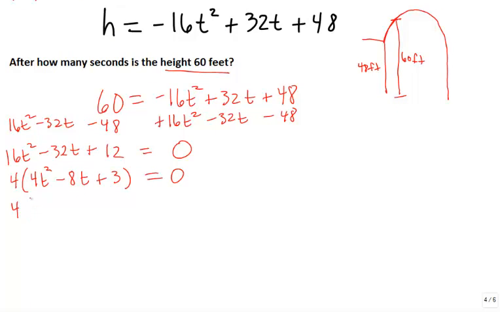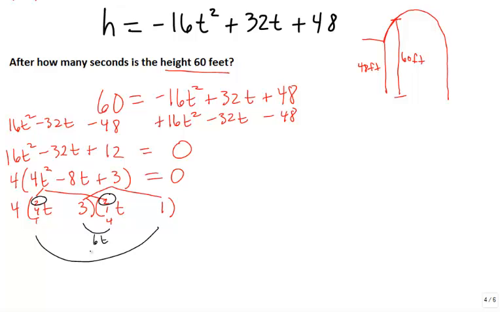So leave the 4 out front, and then we're going to have two sets of parentheses. There's a couple ways to get 4t squared, but I know I need at least a t times a t, and either it's going to be 2 and 2 or 4 and 1. And then there's only one way to get a 3, so I'm going to put a 3 here and a 1 here. And now I'm going to list all the ways to get 4 in every potential order. So 2 times 2, or 4 times 1, or 1 times 4. And now I'm going to try or check the inners and the outers. So if I use this top choice here, this inner would be 3 times 2t or 6t, and this outer would be 2t times 1 or 2t, and I can get a negative 8 out of that by using a minus in front of both of these.